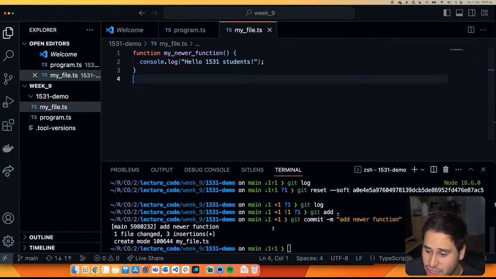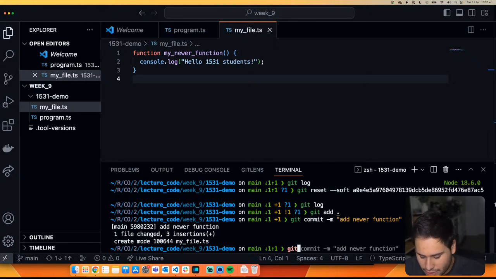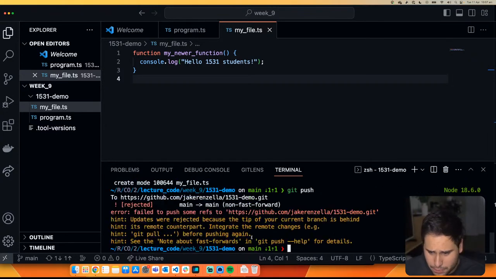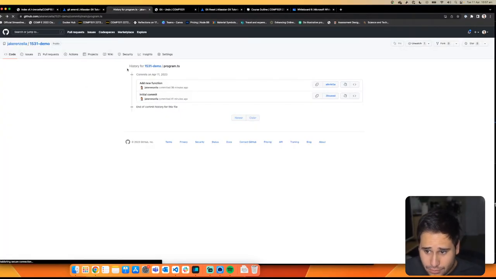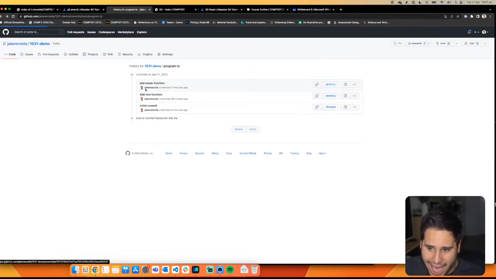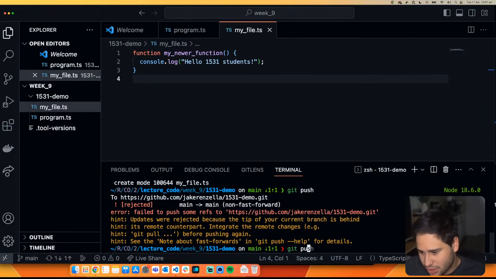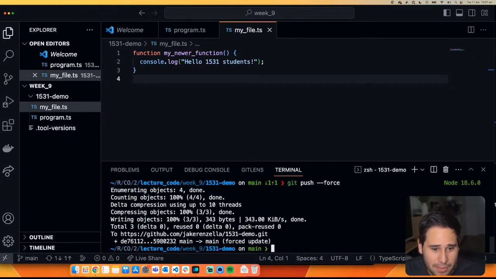Pushing's exactly the same situation we've always been in. If we've got a conflict with the remote branch, we're going to need to do a force push or push to a branch that doesn't have those changes. So if I do this git push, it's going to have a problem because I changed the history and the repo had the incorrect one. So we could do a git push force, for example, to override it. Yeah, they're not necessarily good commit messages. This is just a demo.